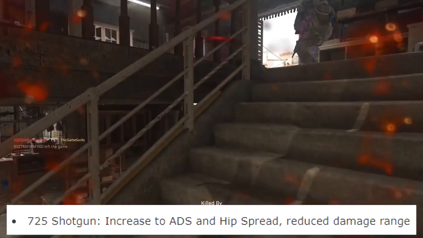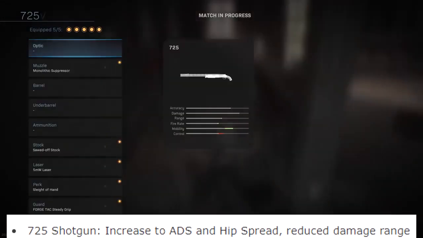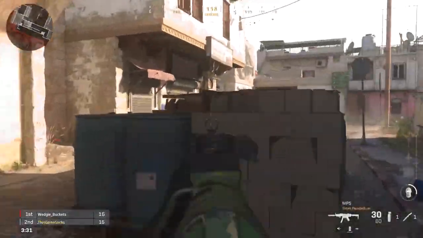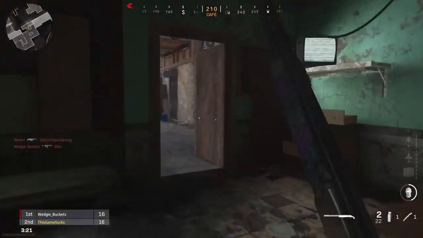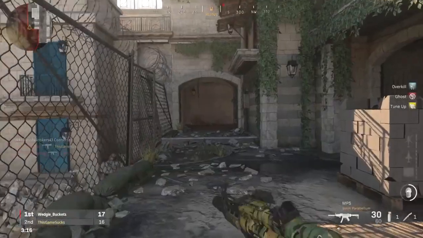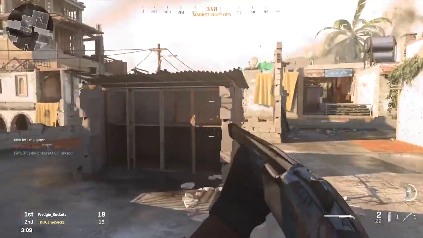All right, 7.25 shotgun, the greatest Call of Duty weapon ever. Increased ADS and hip speed, reduced damage range. Okay, in this game here and behind you, there's been a couple occasions where I did shoot from range, from the hip, where it didn't smoke the guy, where I think on previous game iterations before this patch, the 725 would have killed him. But also in the game behind you, I remember there was one clip where the guy aims down sight and I'm pretty far away and he one-shots me. So I did notice, but at the same time I didn't notice. But I do believe there has been a bit of a decrease to the range and increase to ADS and hip speed rather. So spread rather.